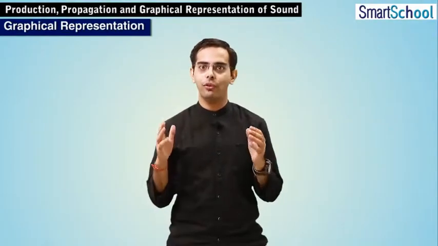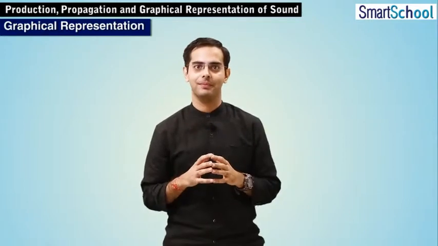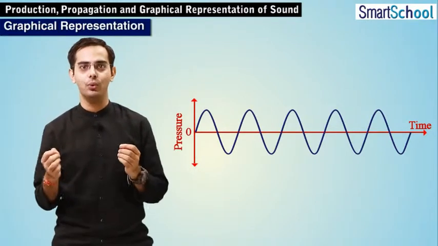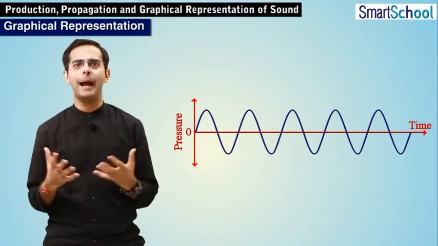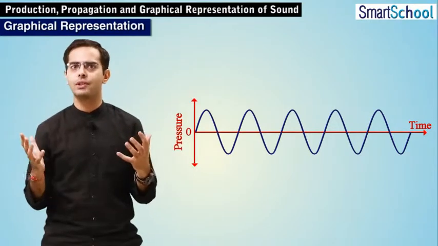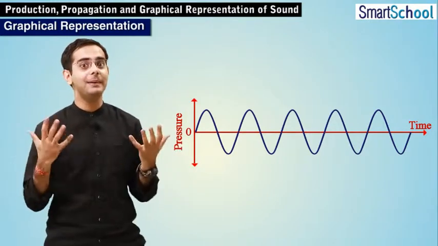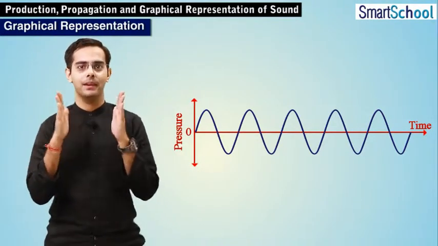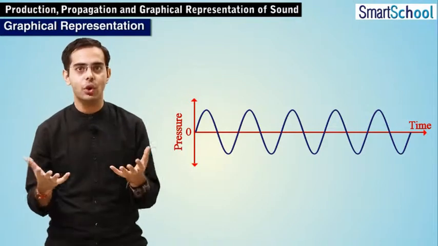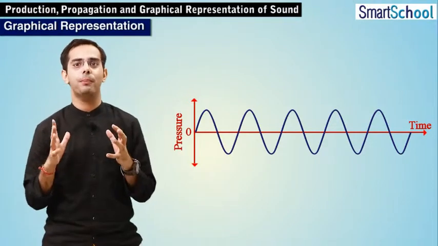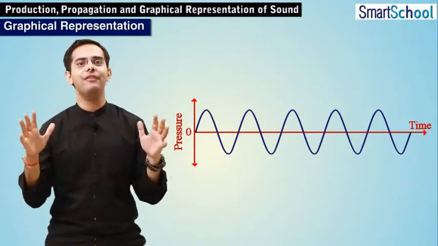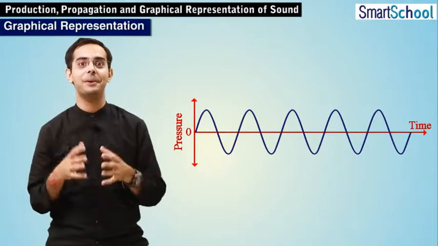Now friends, before we close down on this module, I have a small trivia for you all. Now that we've had a brief understanding of the graphical representation of sound waves, some of you might be thinking: are sound waves always of this shape, or can they be of some other shape as well? How many of you have this doubt? Okay, well, we've just learnt that sound waves are simply propagating changes in pressure, and so they can take any form, including completely random shapes also.